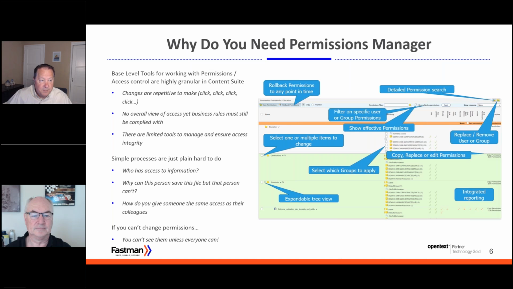So we mentioned it already. One of our flagship solutions in the suite, it's historically been Permissions Manager, right? So why do customers need Permissions Manager? Because it's a proven out-of-the-box solution to, one, quickly see what level of permissions are in place. Two, it lets you make bulk changes to permissions and access quickly. And three, it effectively manages the system and associated risk according to your security policy.